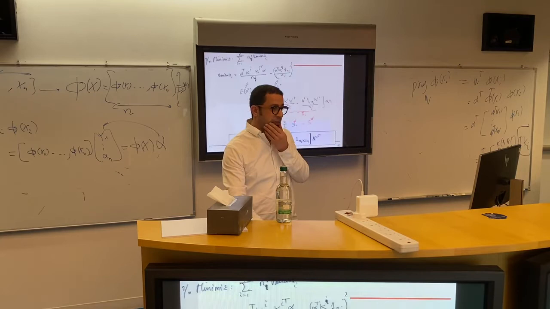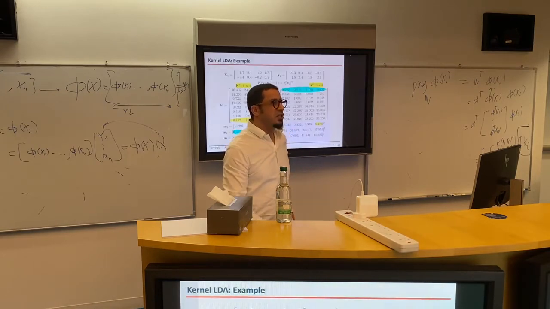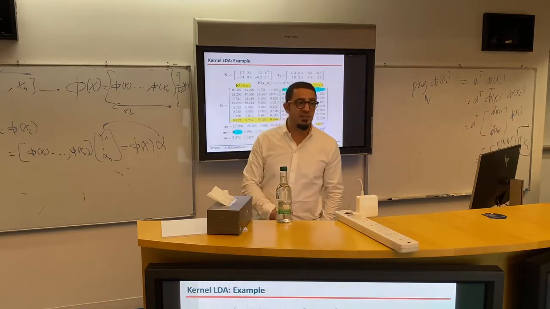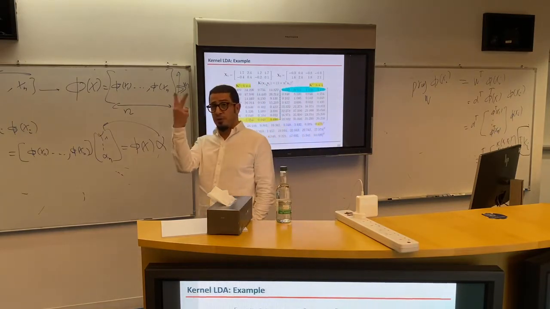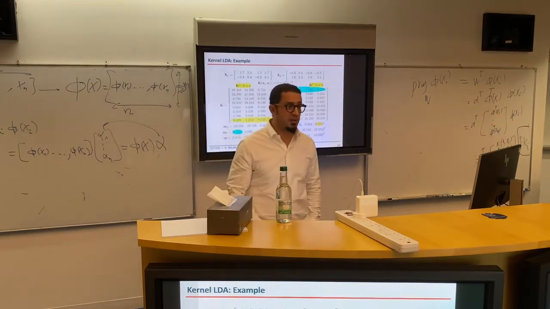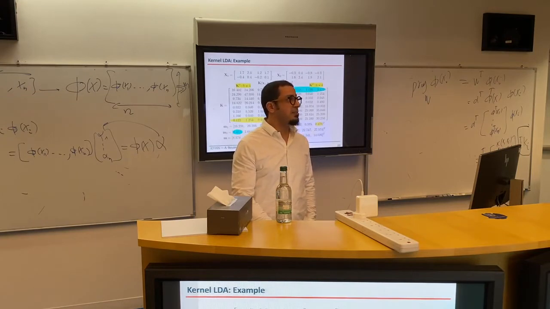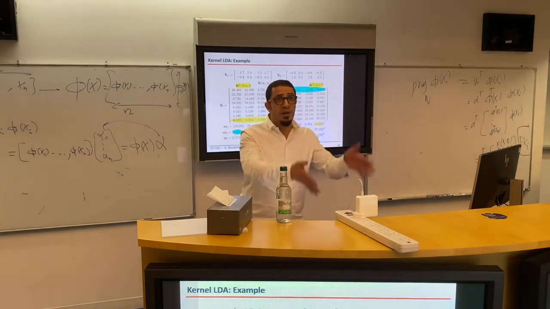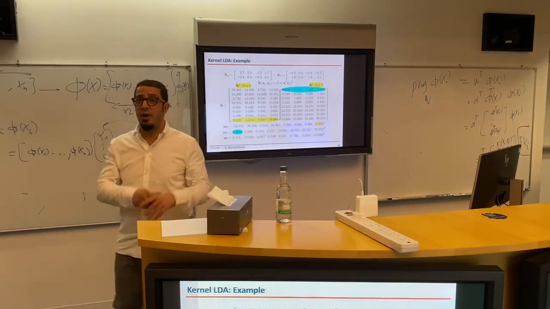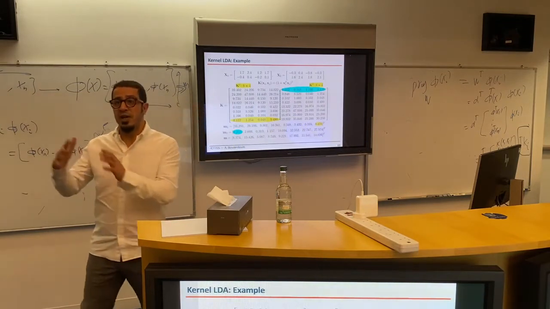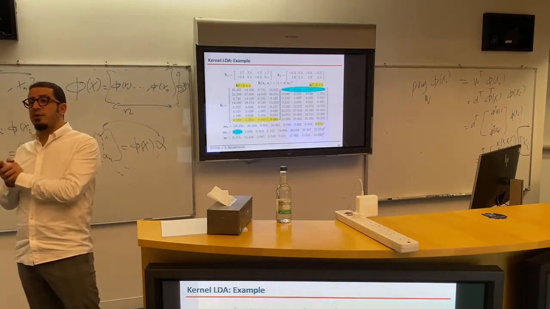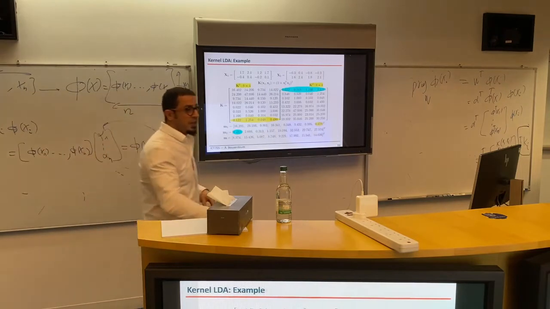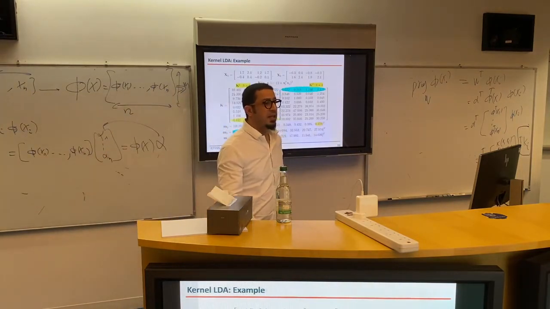So let's take an example here. This is your x1, this is your x2. You have this kernel function, which is a polynomial of degree 2, or quadratic equation. This is your kernel matrix. What is the size of x1 here? 1, 2, 3, 4, it is 4, right? So the first 4 columns are K1, the kernel for class 1. The last 4 are the kernel for class 2. So we call them K1 and K2.